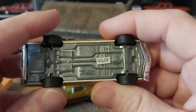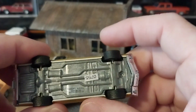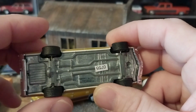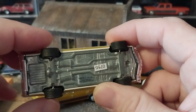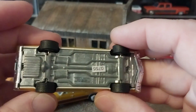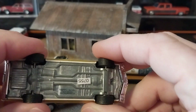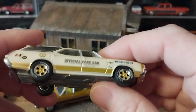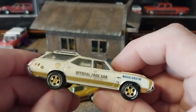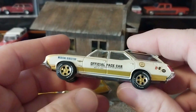But as I said, the wheels and tires on this one look a little bit big. The axle may be able to be trimmed a little, and the back of the wheel, the nipple, already looks like it's flush with the back of the wheel. Sometimes those are an obstruction, and you can file them down a little bit, but that doesn't seem to be the case on this. To get these wheels and tires to fit where they look pretty good and tuck them under the car, you would probably have to take your Dremel and start grinding away at the chassis and then cut the axle a little bit in the front and rear. But if I could find another Oldsmobile from Greenlight that has that style wheel, but narrower, I may try to swap it, but I don't think it's going to be any narrower. I think it's going to be just as big.